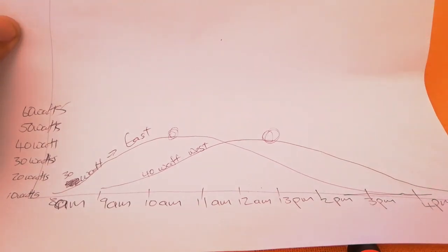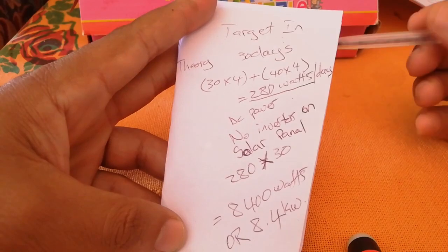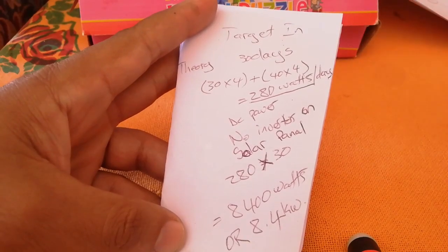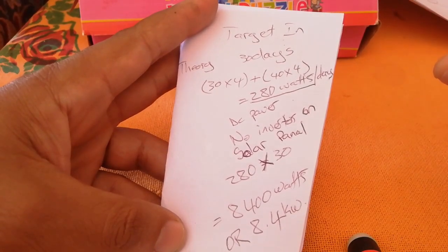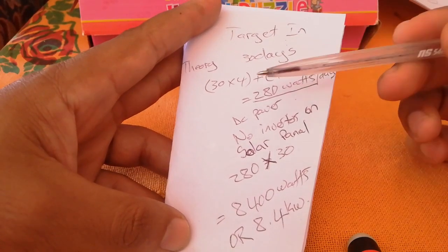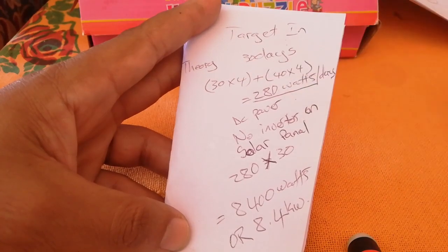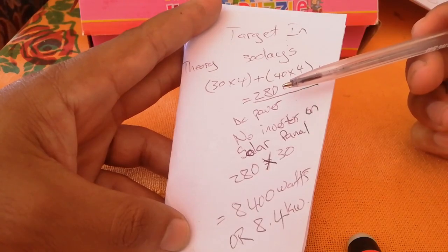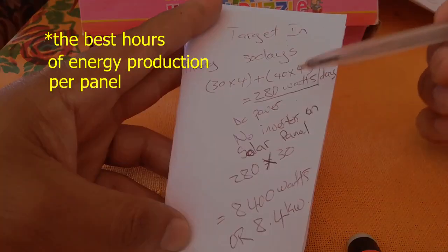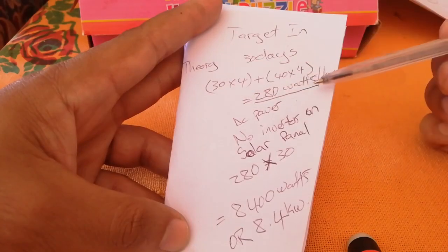If I had gone for a wind turbine setup, then I know there would be maintenance in that regard, making sure that the cables are properly adjusted. But let me not get sidetracked. This is just to make sense of those two graphs. Again, it's based on theory and my best case estimations. So the target: let's say the panel that points to the east is 30. According to the graph that I just illustrated a few moments ago, I'm looking for the best four angles that produce close to the 30 watts, the potential of that solar panel.